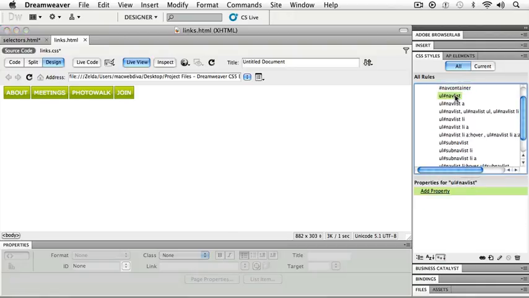I'm going to go ahead and click back on nav list. You'll notice that it doesn't have anything in here at the moment, but I could always add something here as well. If I wanted the whole entire container to be a color, for instance, I could choose to add that if I'd like inside of my UL tag there. So how do I want my link to look inside of here? I have my font weight normal. I have a decoration of none, making sure that I don't have an underline in there anywhere. And I have a text transformation of uppercase.